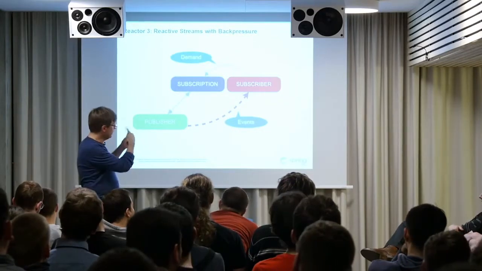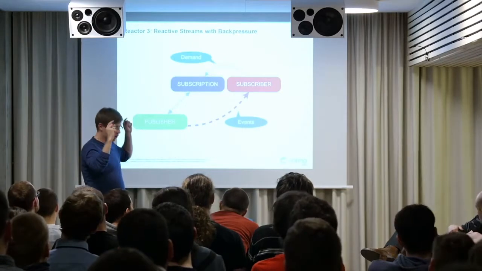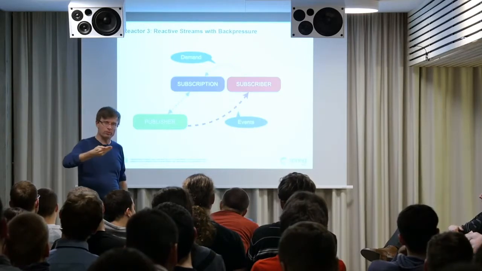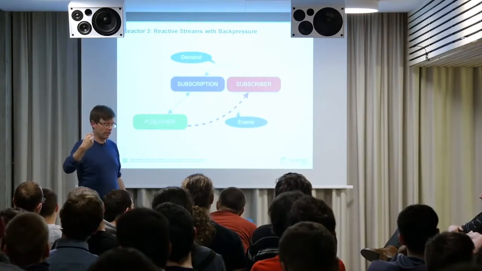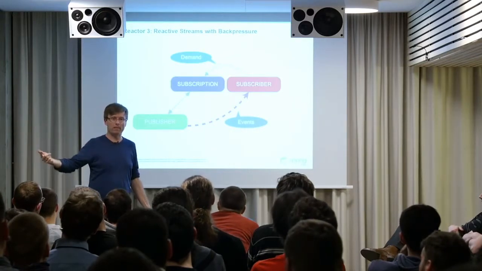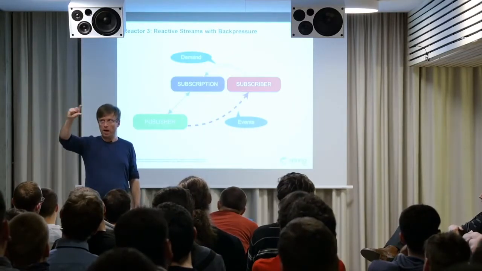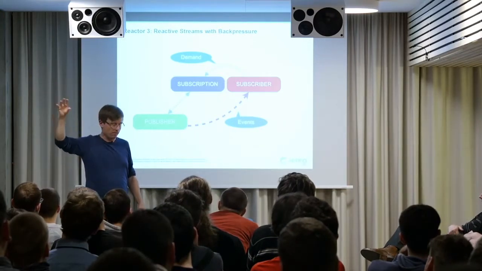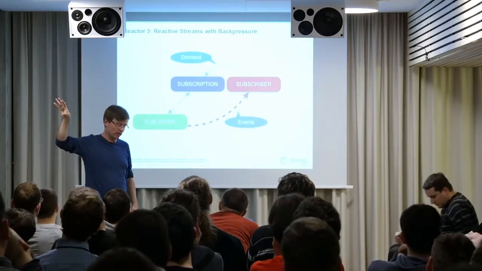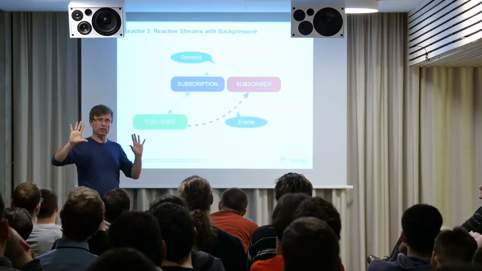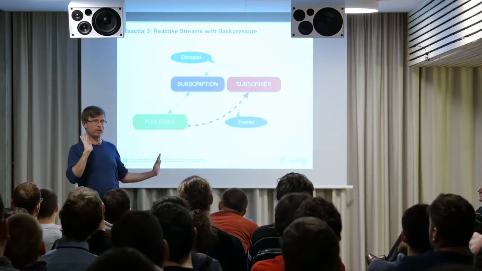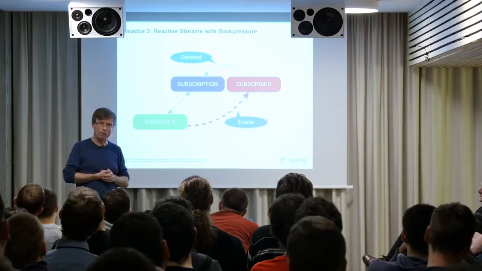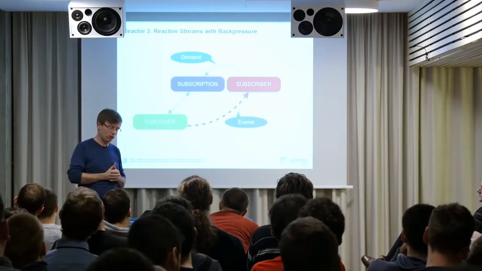So this interaction model, the whole notion of back pressure comes in through the subscriber being in charge of flow control. So things are only happening when the subscriber says that they should be happening. If the subscriber is an HTTP output channel back to a client, and there's currently network congestion or anything else preventing us from sending further data back to that client, then the subscriber basically just says, thanks, publisher, don't give me any further data. Only when the network buffers allow for processing further data, the publisher is asked to deliver further data.